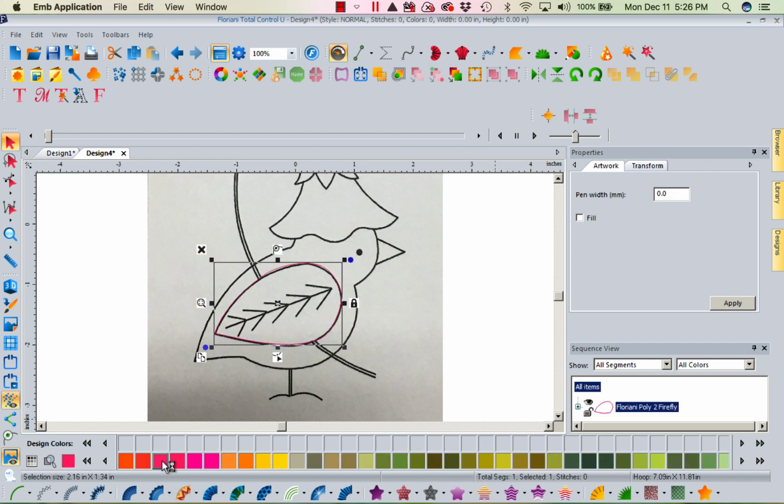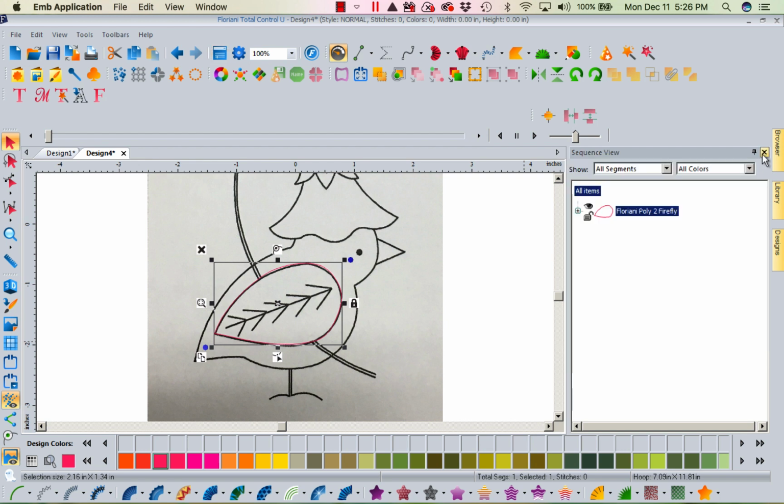and pick a bright pink. There you go. You can see. Now this image is, I'm going to close my control panel, my properties, and you can see that this is artwork. So now I've got some options.